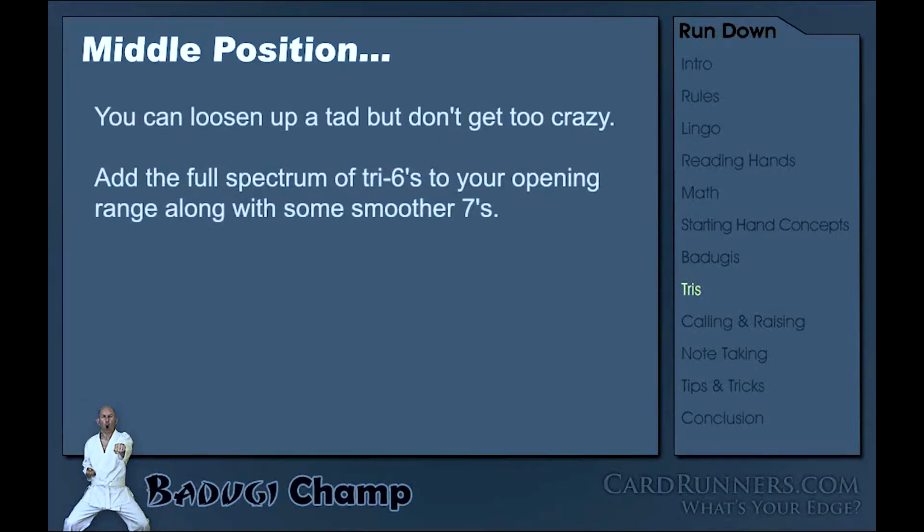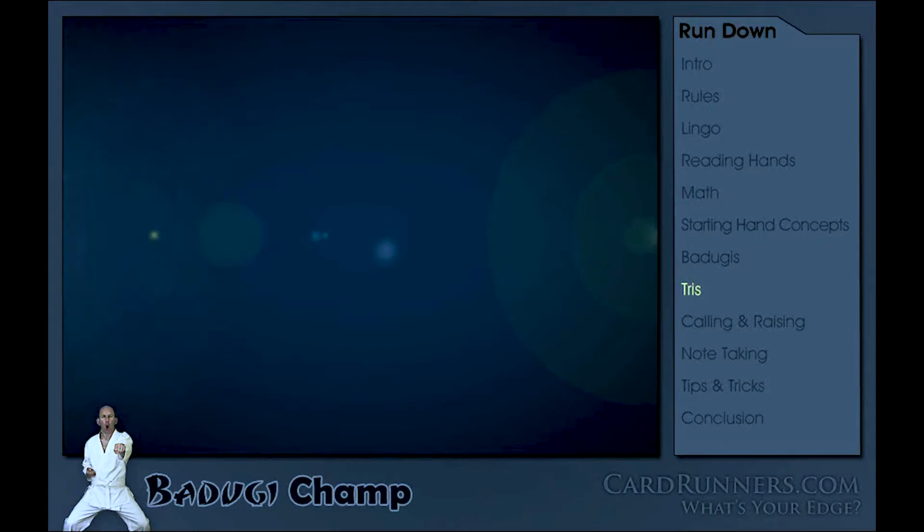From middle position, you can loosen up a little bit, but don't get too crazy. You can now add the full spectrum of try-6s to your opening range, along with some smoother 7s.